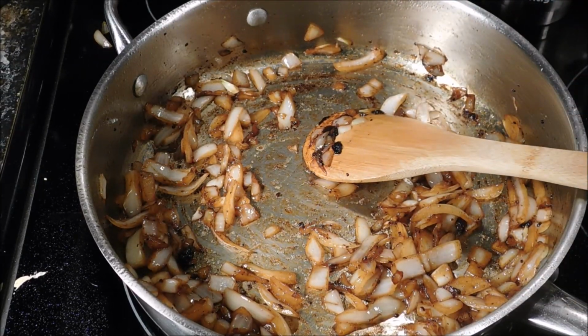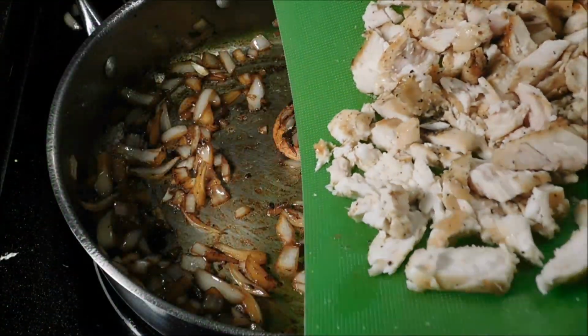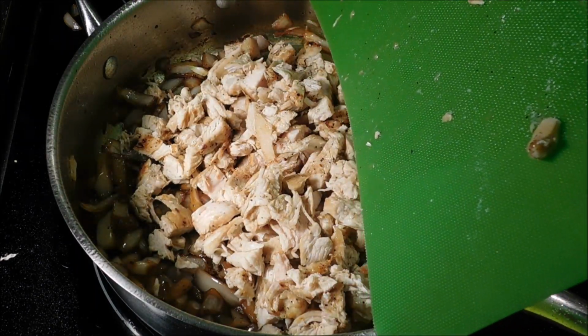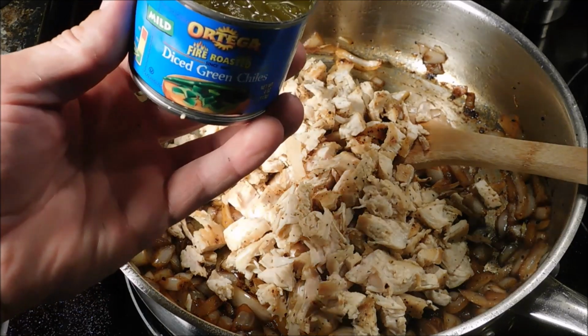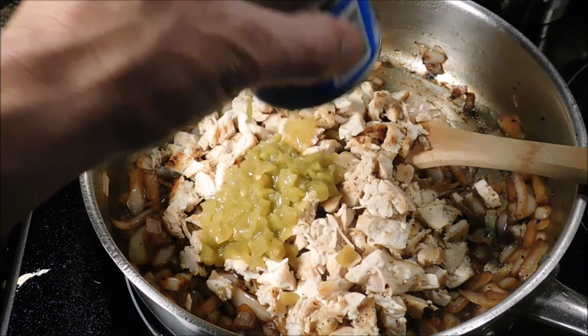Now, let's throw our chicken back. Now, I just cut the chicken up in nice bite-sized pieces like that. And in case I didn't mention it, that is 1.5 pounds of chicken that we're throwing in there. Fire roasted diced green chilies. How many? This is a 4-ounce can. Let's throw that in there.